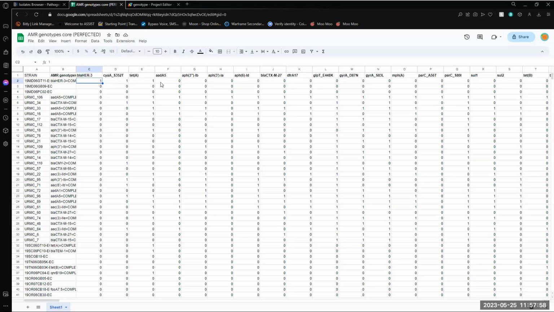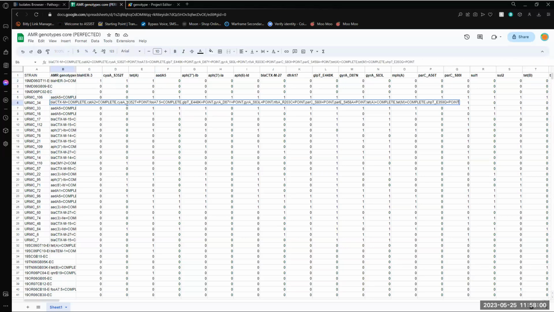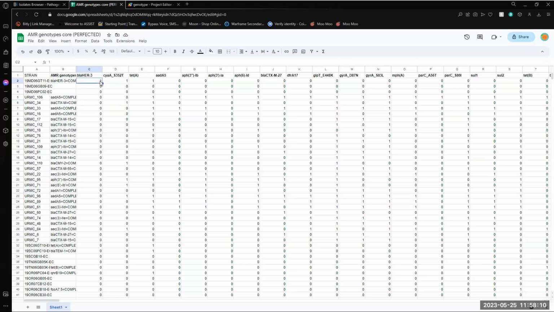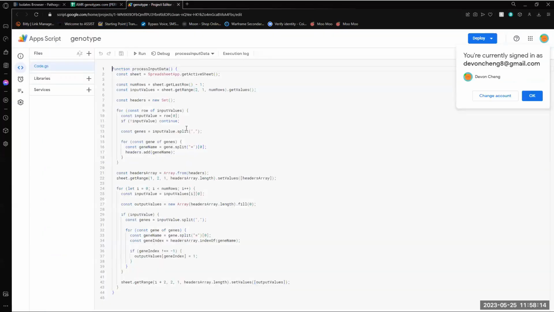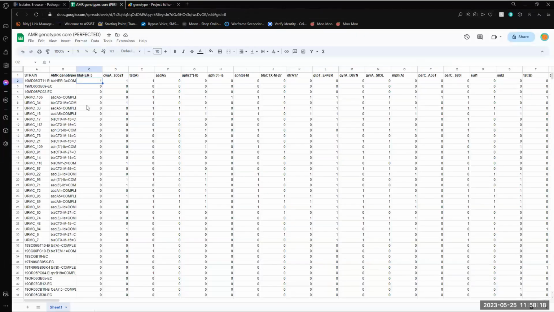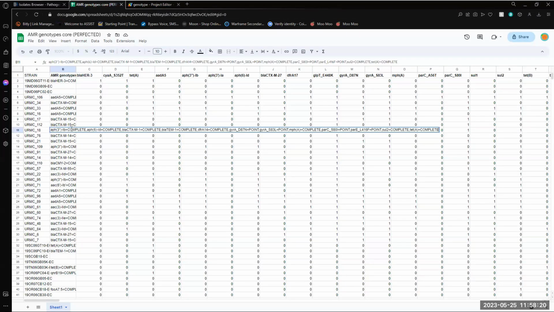And it would put a 1 or a 0 depending on whether it was there or not, because all I needed to do was know if it was complete or not. As long as that was there, I could just put a 1 instead of a 0. So it reads if there's whatever gene it is, and then it puts either a 1 or a 0.